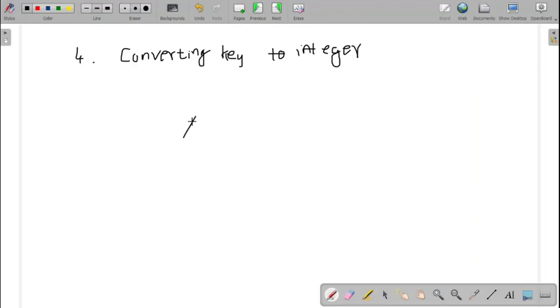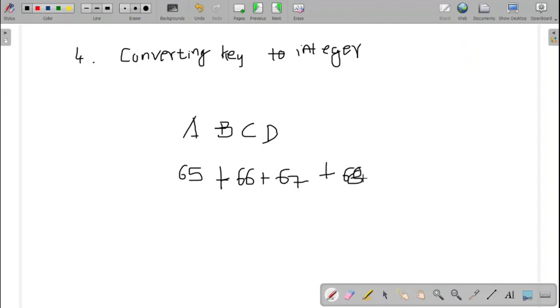If my key is ABCD, let us take the ASCII value of A, 65, of B, 66, of C, 67, and of D, 68. I will add them. The result is 266. So now this will be my index.